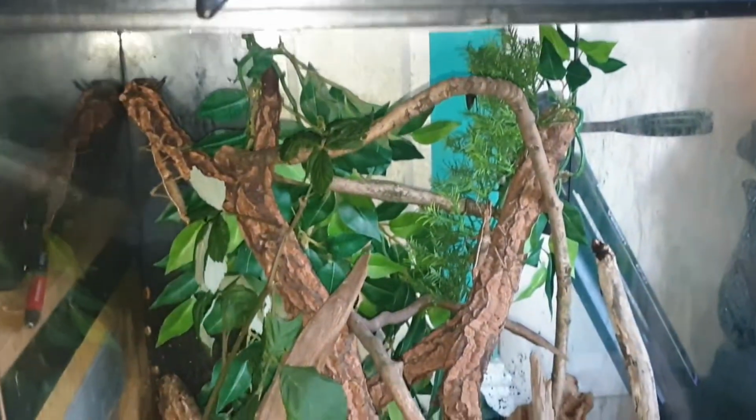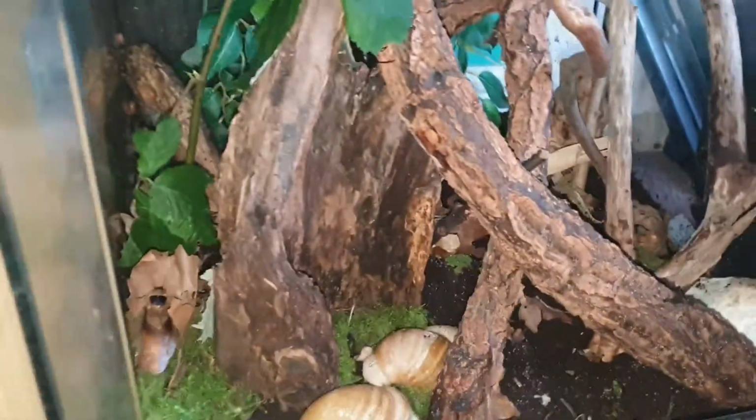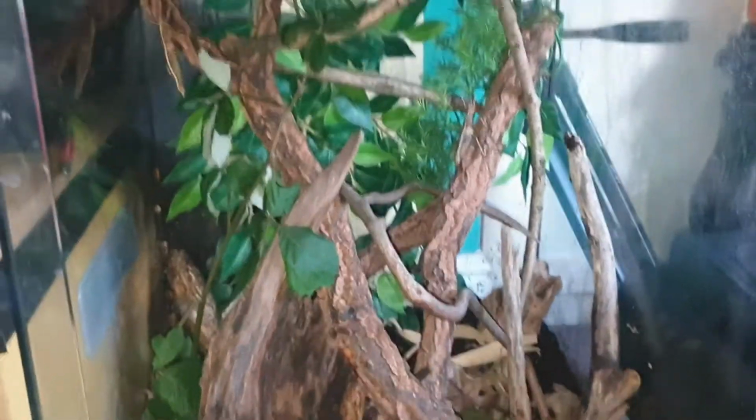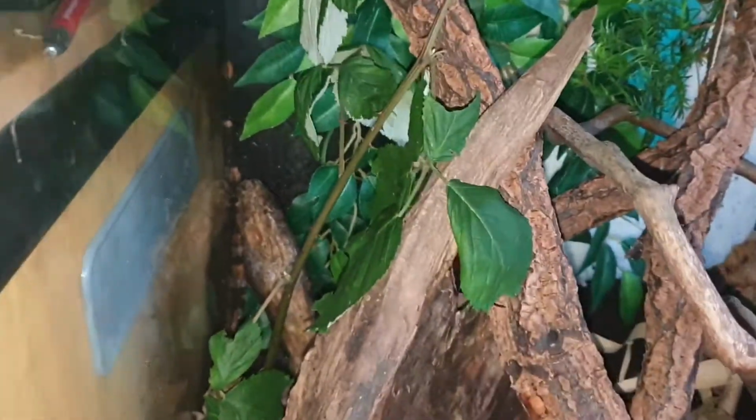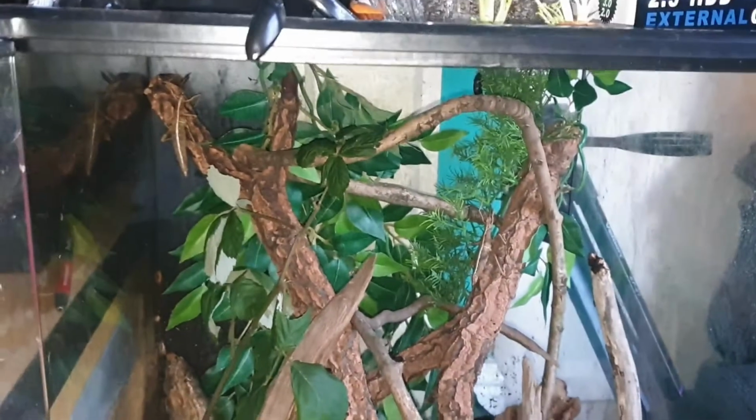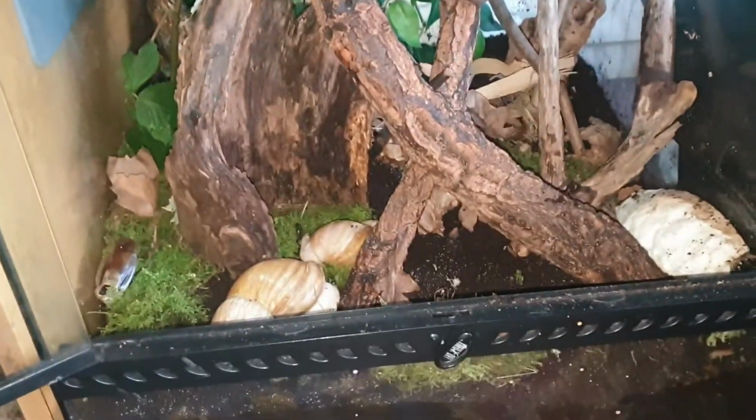Okay, so this is the final setup. I have got this nice big chunky piece of wood here and some twisty sticks. I do have some plastic flowers and leaves at the back and some bits of wood and things, but I think that looks a little bit more natural now. I'm going to have to go out for a walk in a bit and get some more bramble, because that's looking a little bit on the limp side now. But as you can see, there is a roach down there doing his business. The snails, I'm not sure where all the others are hidden for now. But I think that looks pretty cool.